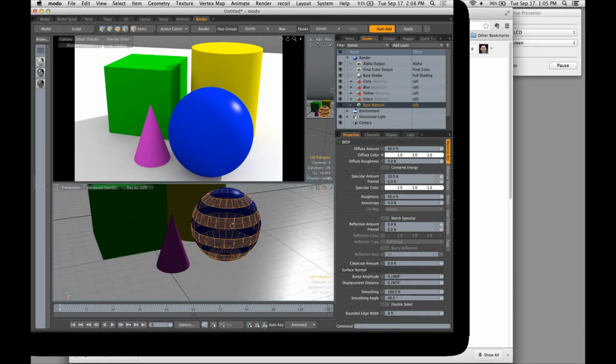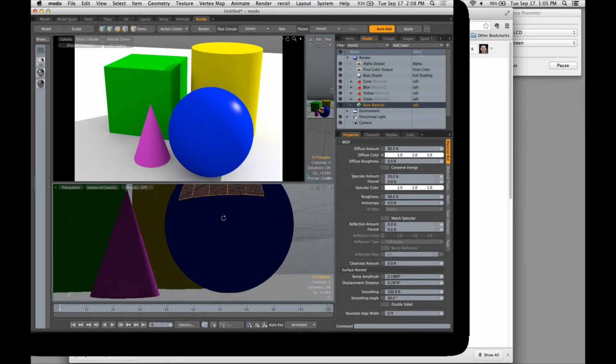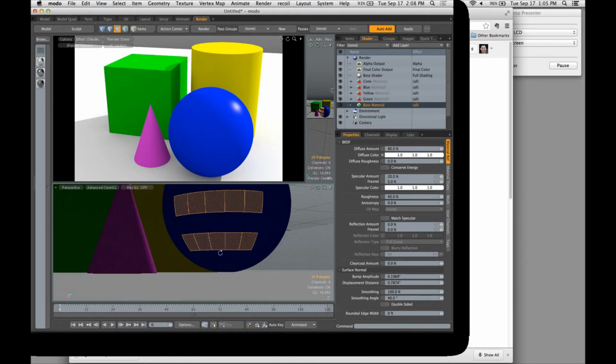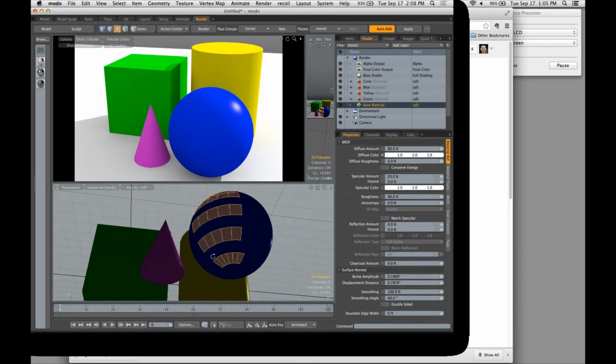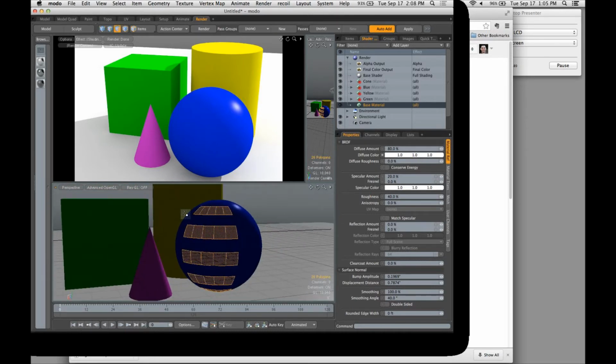Can you go over that shortcut again? Yeah, it's just the L key. You have to make sure that two or more polygons along that row are selected, and then hitting the L key will select the rest of the polygons on that row. And then if you want to select multiple, you hold down shift. Absolutely. See, I've just selected multiple polygons across many rows, then hitting the L key will automatically select the rest of those rows for me. Okay?